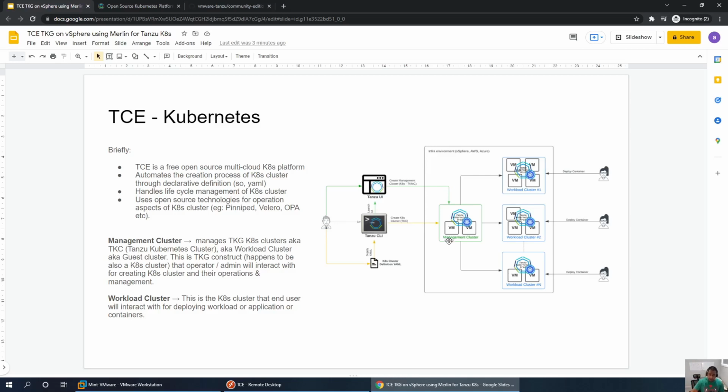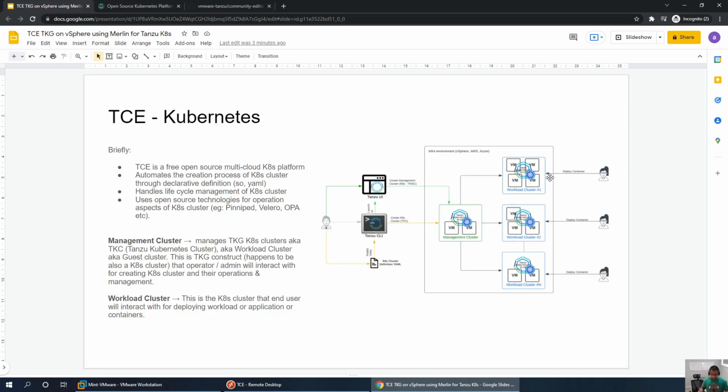And then you will create a declarative YAML file, a declarative definition of your workload cluster. That's where your actual application or container will run. You supply that to the Tanzu CLI and execute a command against the management cluster, which will deploy the workload clusters.